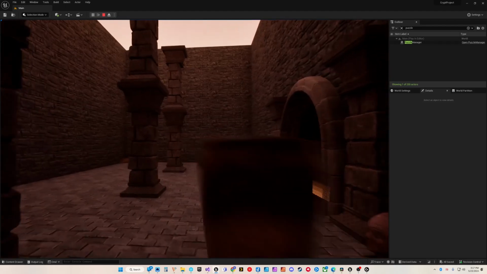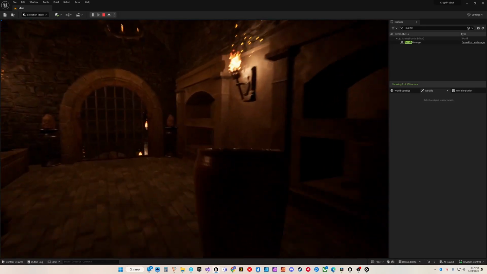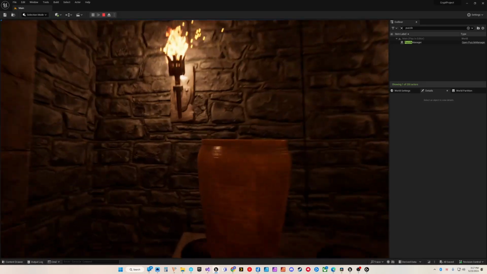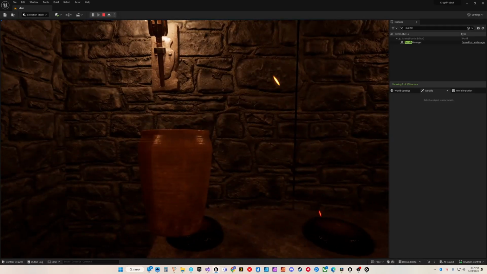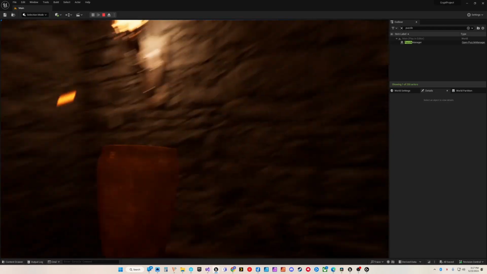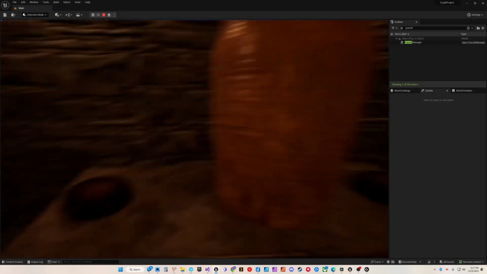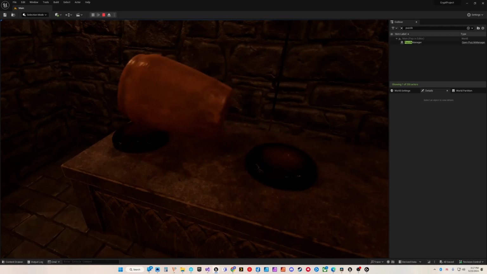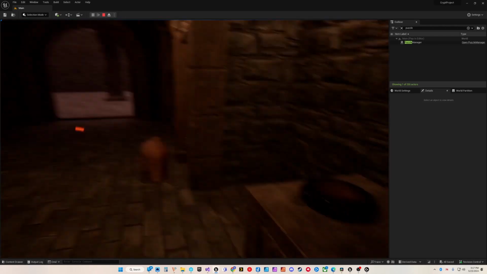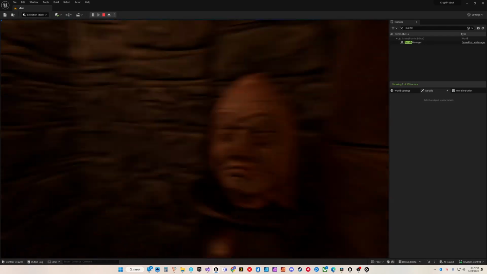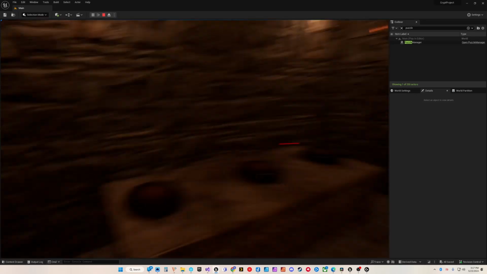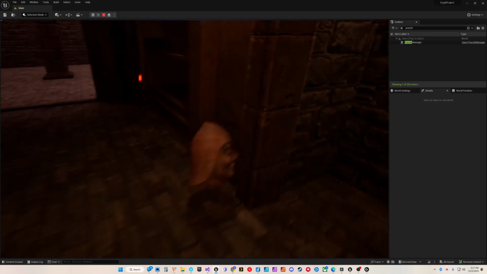So we're going to grab an item just sitting around in the world. Try this. All right, doesn't seem to work. Place it on a different platter, and yeah, it falls over. Yeah, this item's not working. Throw it away. Look around for something else that will respond to our interact function.